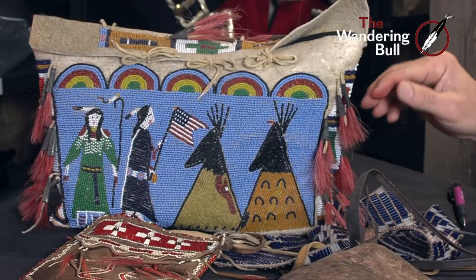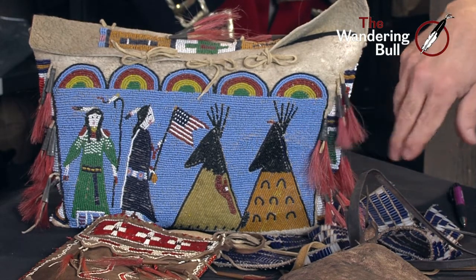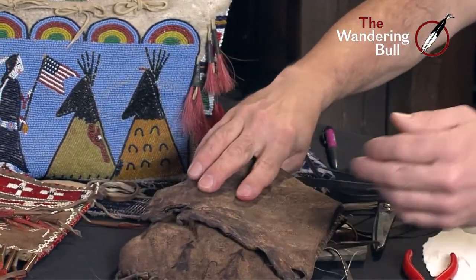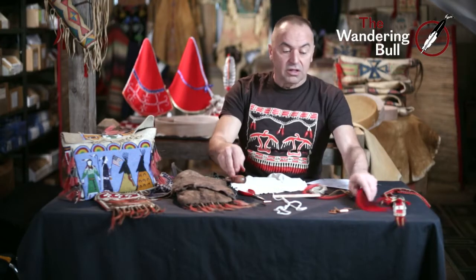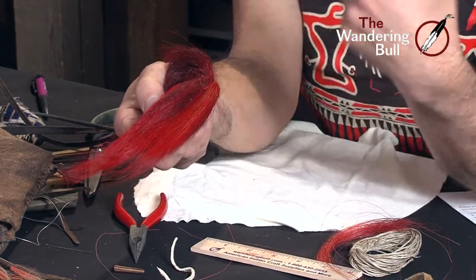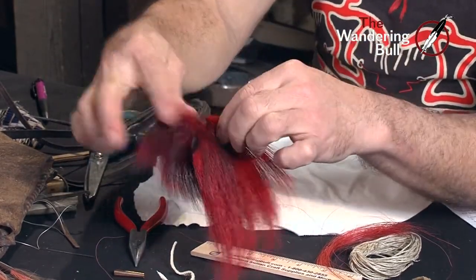Looking at the cones on the side: the Plains people use horse hair in their cones, while the Eastern Woodlands Indians use deer hair dyed red. We'll start with the cones. Take a little bit of deer tail — you can see the brighter red, which was white at one point and has been dyed. The darker color is the natural darker color on the deer. We want to use the bright red.